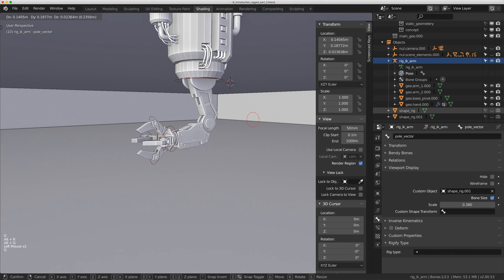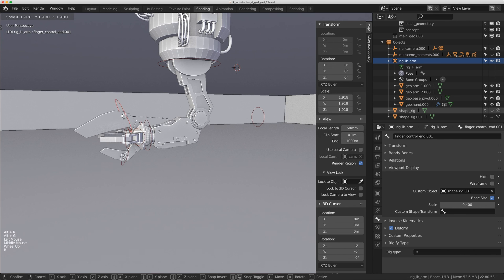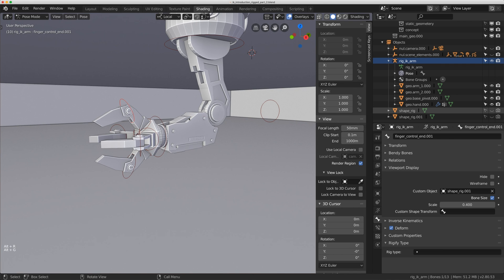This is looking good — the asset is done and ready to pass off to the next team. That's pretty much the whole process for rigging something in IK. Going forward I'll be doing more complicated IK setups like a robot arm with a piston, and maybe even a human foot. This is just an introduction to IK systems and completing an asset — let me know if you have any questions in the comments or anything you want covered in more detail.